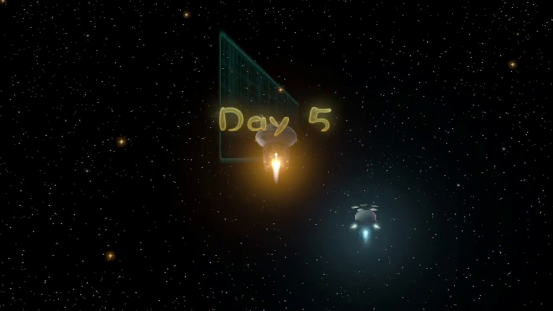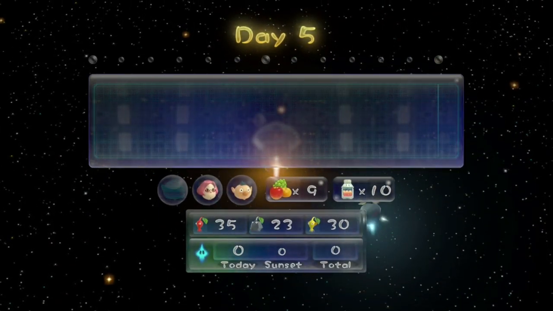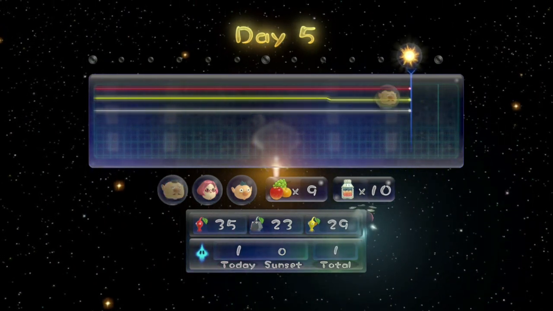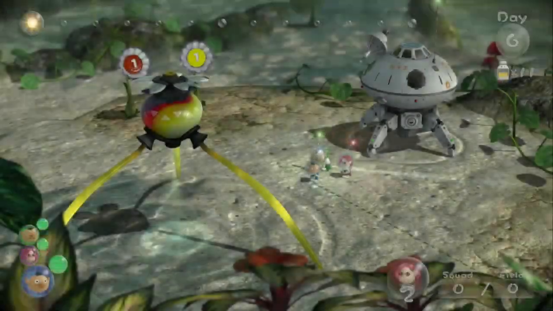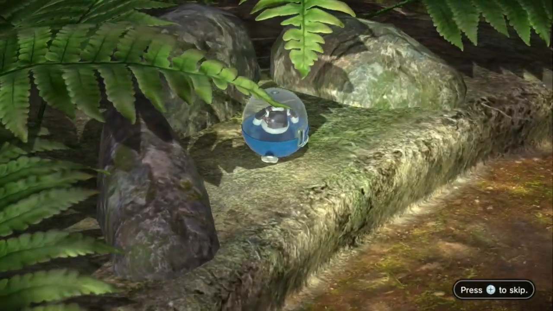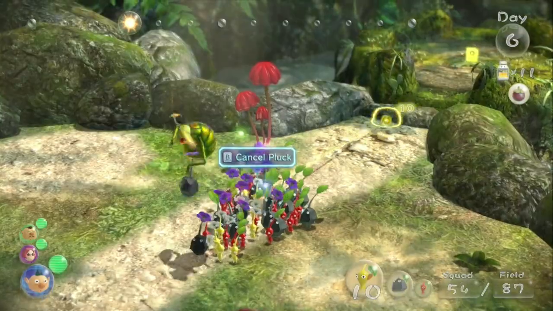6 kills so far, and 1 very sad Pikmin death, who got snagged by the Phosbat when I wasn't looking. Now we're on day 6, so let's get to the tropical wilds. I grabbed this armor suit protection thingy, and this snitch bug gives us some trouble.